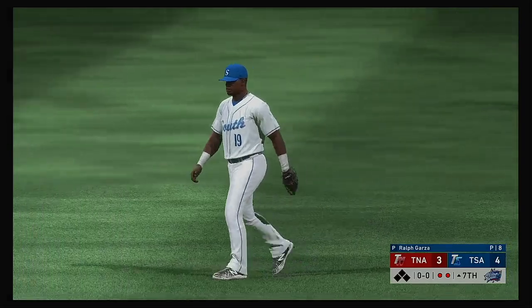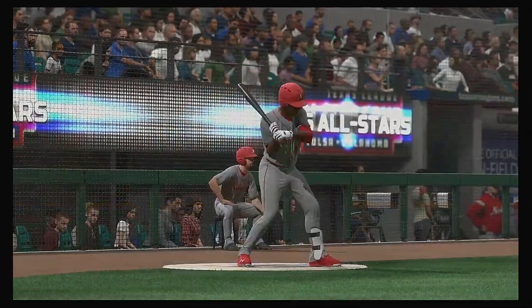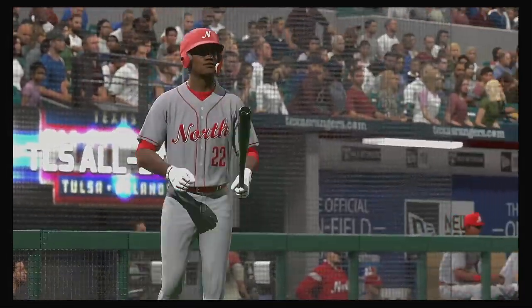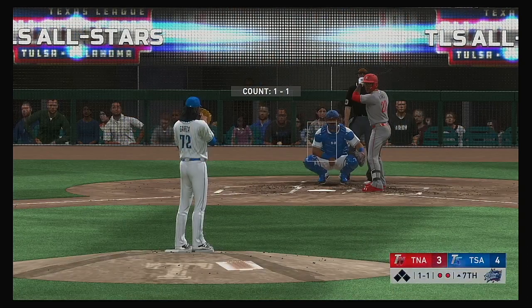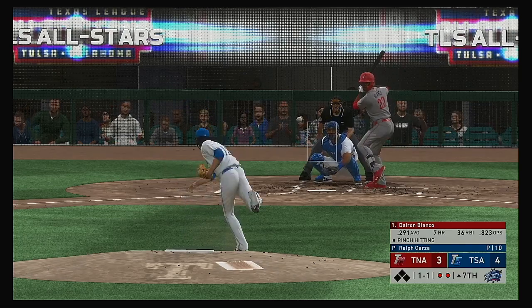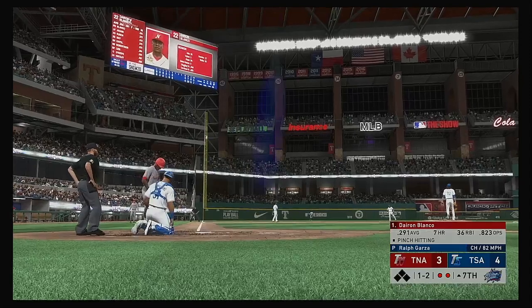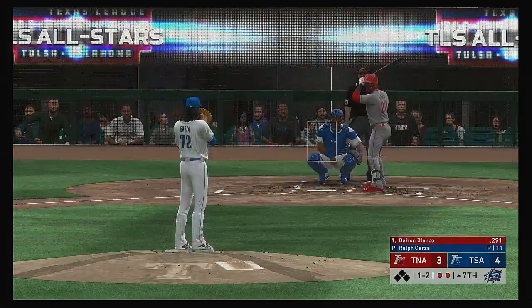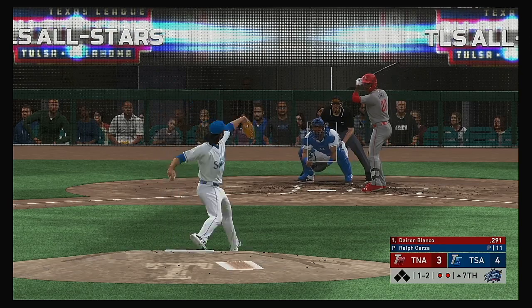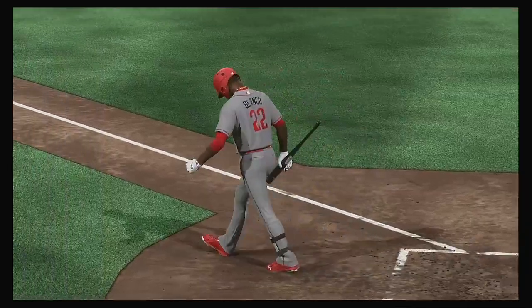Now batting, center fielder, Michael Gigliotti. Dyron Blanco will pinch hit here, and he's the potential tying run. For the Northern Division, number 22, Dyron Blanco. One and two. Two out, nobody on. And a curveball swung on and missed, and a great call there as the inning is over.